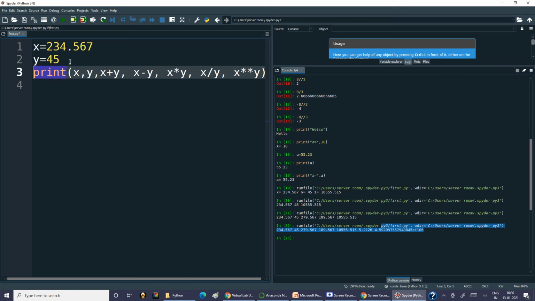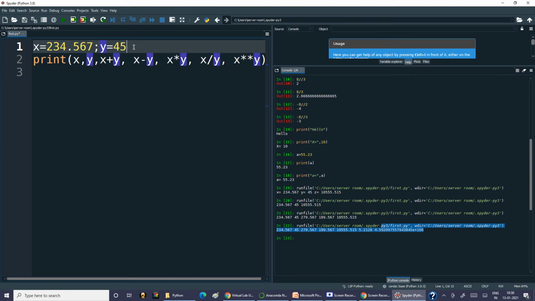Now let us see, if I want multiple statements in a single line, what can I do? I can put a semicolon and then the next statement. The last semicolon is not required, but if there are multiple statements in a single line, you need to separate them using a semicolon. So semicolon is optional. If you want to use multiple statements in a single line, you use a semicolon, otherwise you change the line, and a semicolon is not required. So I put a semicolon here, and then I write z equals x plus y.